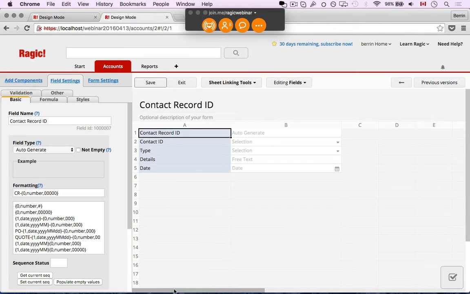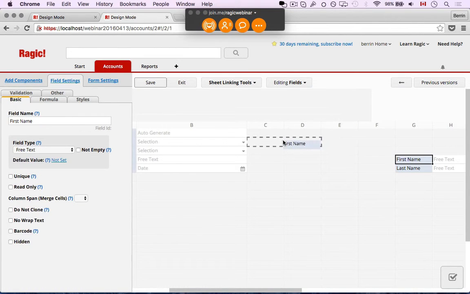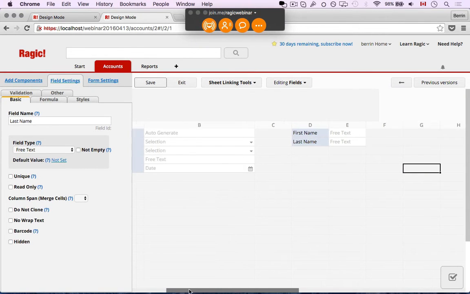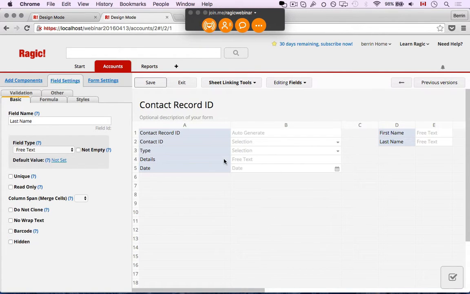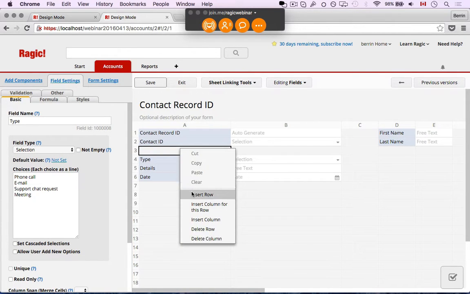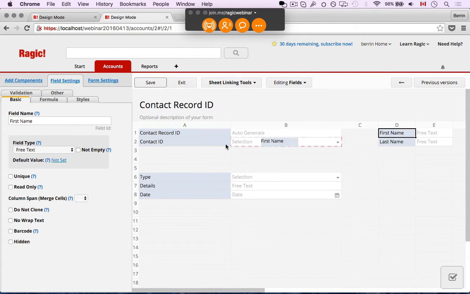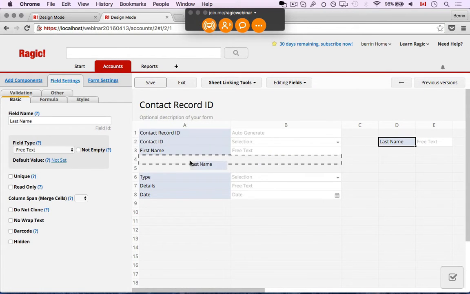And it should be here somewhere. And you can change the fields, and where they are, by just dragging and dropping. So I'm going to insert a few rows. I'll put a first name and last name under here.